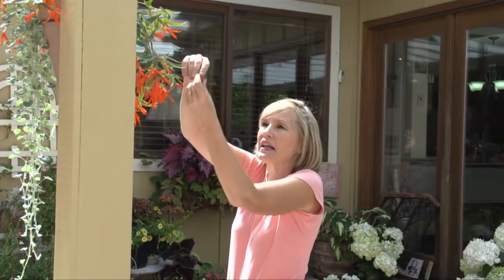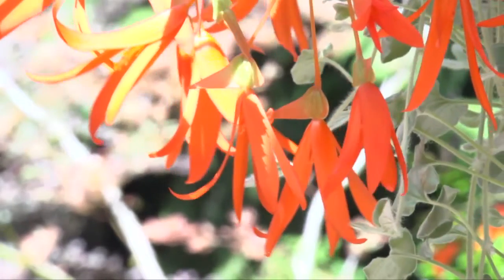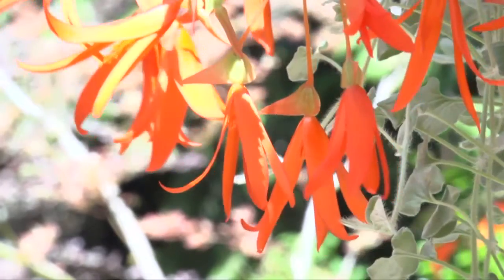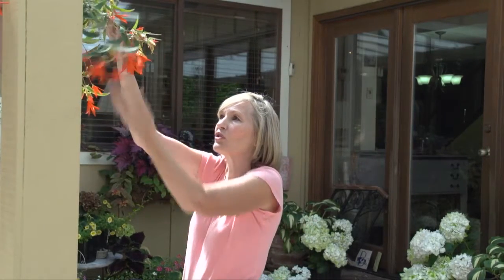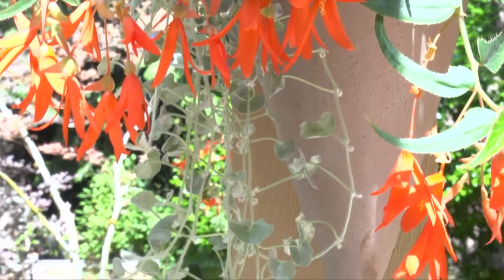Here's a seed pod — a little winged seed pod. Even if you never get around to deadheading, the petals will fall off anyway. The bonfire begonia will continue to bloom as long as you fertilize. I use a slow-release plant food like Osmocote, because that way you're encouraging leaf growth, which then makes more of these beautiful bright orange blooms. The bonfire begonia is so adaptable — anybody can grow this.